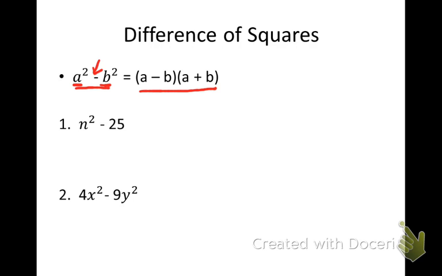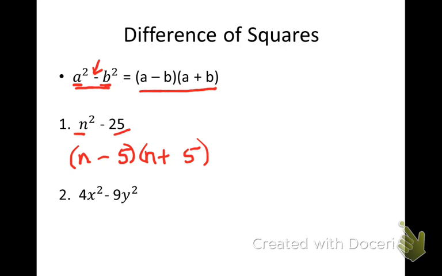And don't forget, our first step of factoring is still look for a common factor. So in this case, there's nothing to factor, so ask yourself, is this a perfect square? Yes. Is this a perfect square? Yes. And it's a difference. So you know you're going to need your two sets of parentheses, square root of the first one, square root of the second one, one's a minus, and one's a plus. And it doesn't really matter if you put the minus or the plus first. So I think you get in the habit of looking at these, they're pretty easy to find.